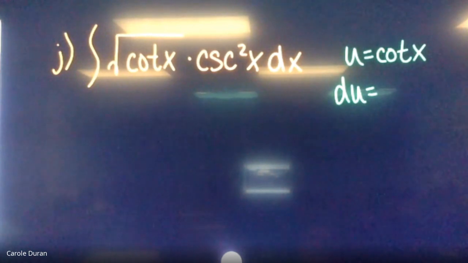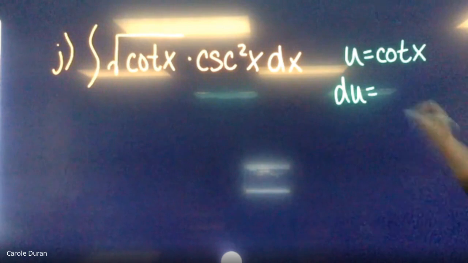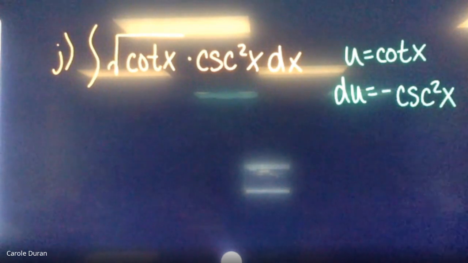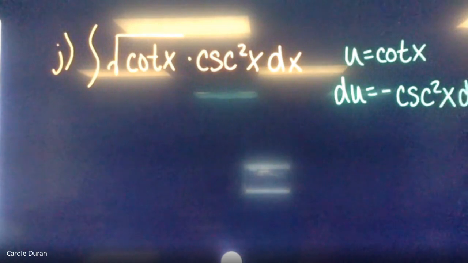Cotangent is negative cosecant. Okay, so what are we seeing? It's going to be negative cosecant squared x dx. You heard me just sit here saying that, right? Yeah, I did hear you too. I was just trying to get Rotering to say it. Next time, it's fine. I'll call you on the next one.